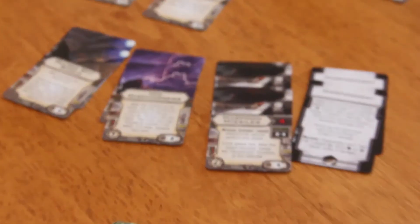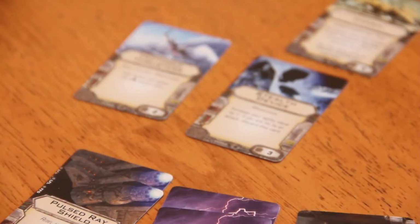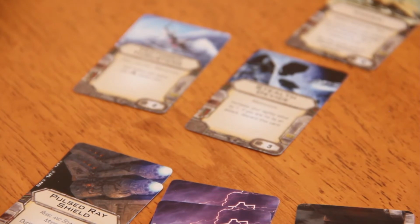Alright, let's get into the other cards that are in here. Those are the other duplicate titles up there. Stealth device increases your agility by 1, but you have to discard it if you get hit by an attack. And vectored thrusters just adds the barrel roll action to your action bar, which is actually pretty good for these ships. Well, I guess Star Viper already has barrel roll, but it's a good thing for the Kihraxz.